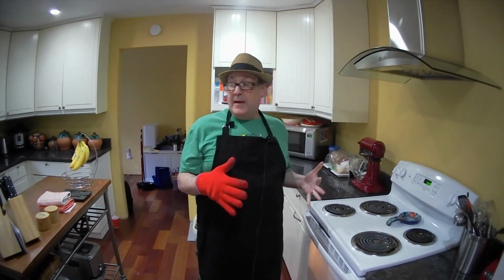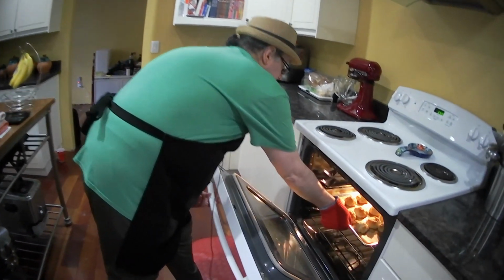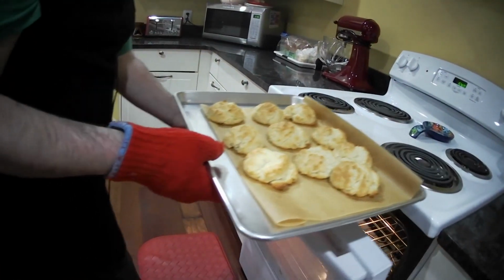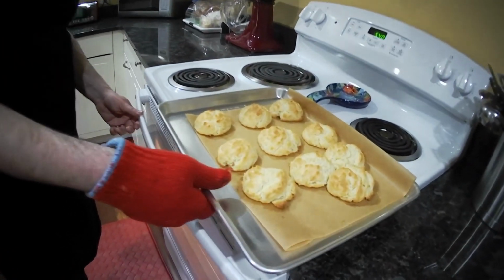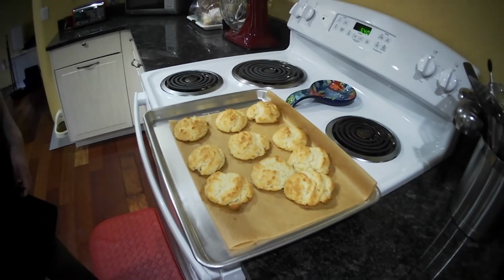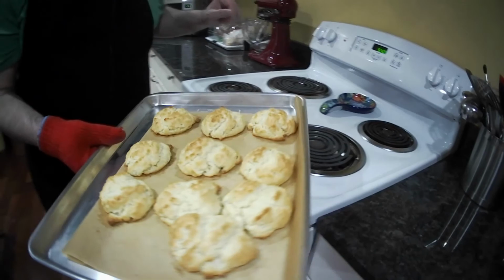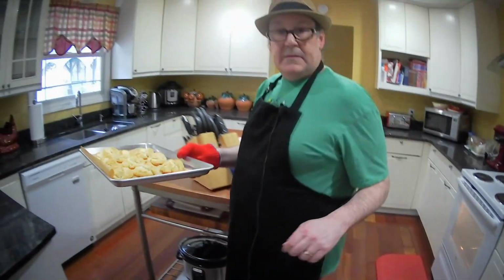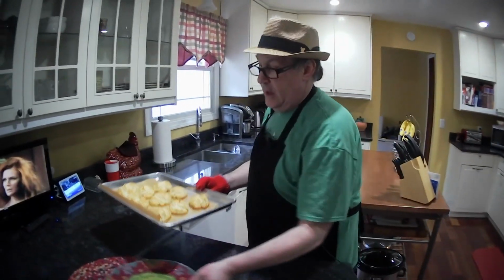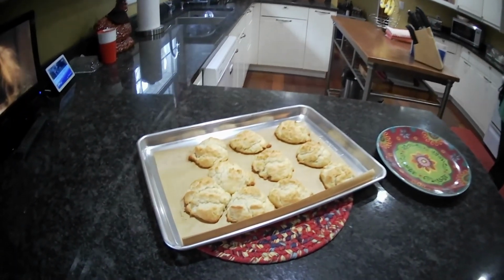Okay, it's been 18 minutes and they look perfect to me. Okay, Google, stop. All right, so let's get them out. There they are, guys. Perfectly golden and brown, just the way you want them. They've risen nicely. Let's kind of move them over here. Now these you don't necessarily have to let cool down or anything before you remove them from the baking sheet.